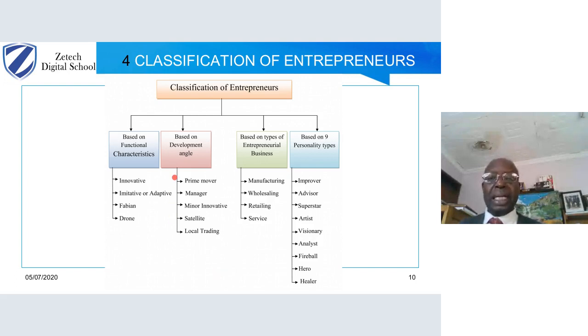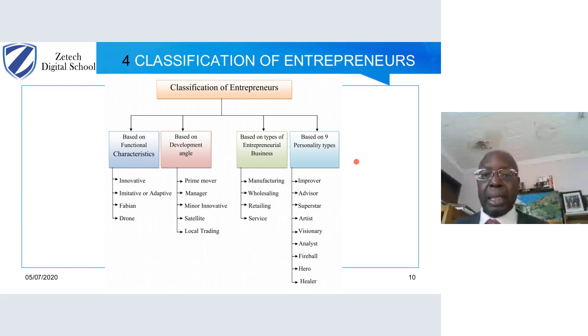Of course, once they run their business, there are many things that you will see. You will see this in the notes. Entrepreneurs can be classified also. When you look at the bigger picture, they can be classified based on their functional areas. Like there are those who are innovative, they're innovative entrepreneurs. There are those who are adaptive, they adapt to what's happening. They copy. You've seen people copying others. If somebody sets up, for example, a small grocery shop, another one comes and sets up next door and so on. You've seen that competition there. It may not be very successful in the end, but those who are strong will survive, as they say.